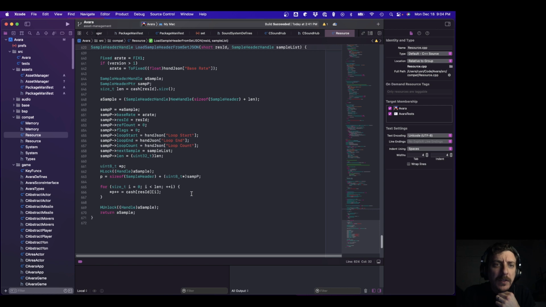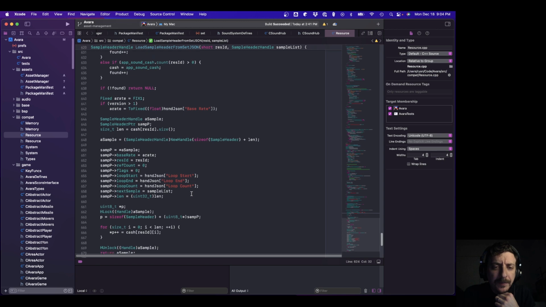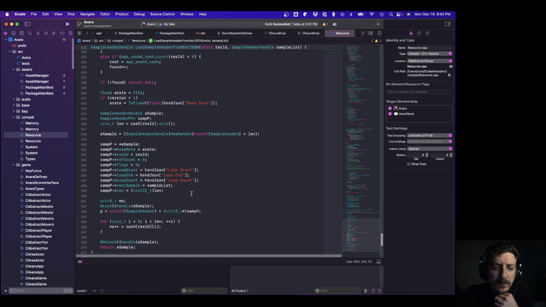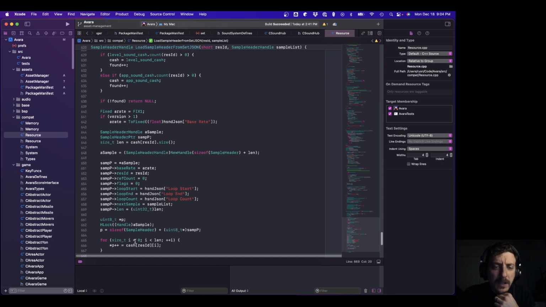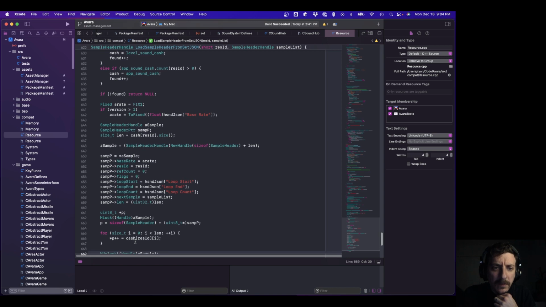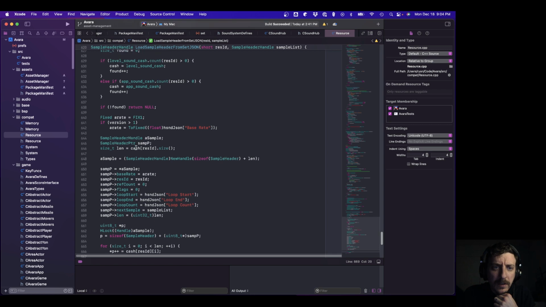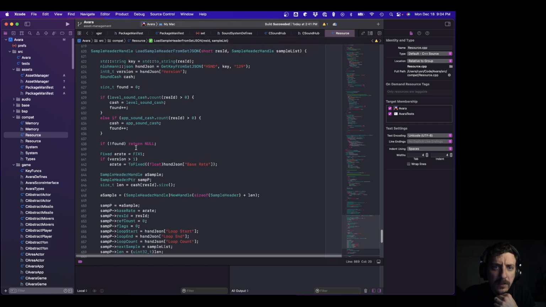Yeah, part of the problem is I don't really understand what this is doing with the handle here. Sample header handle.